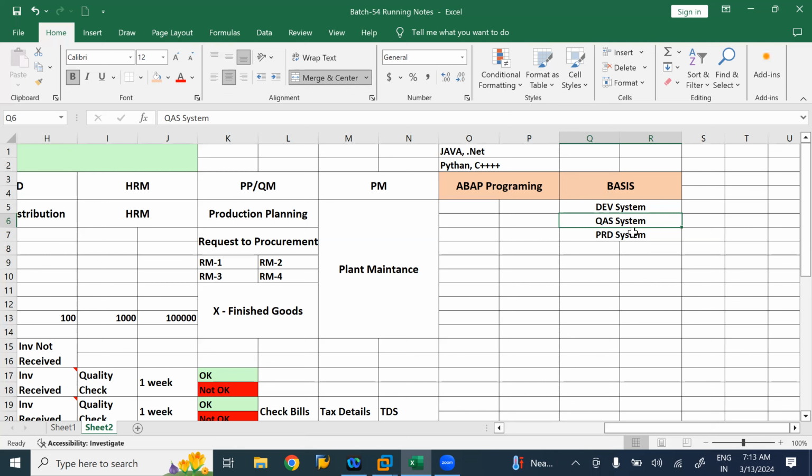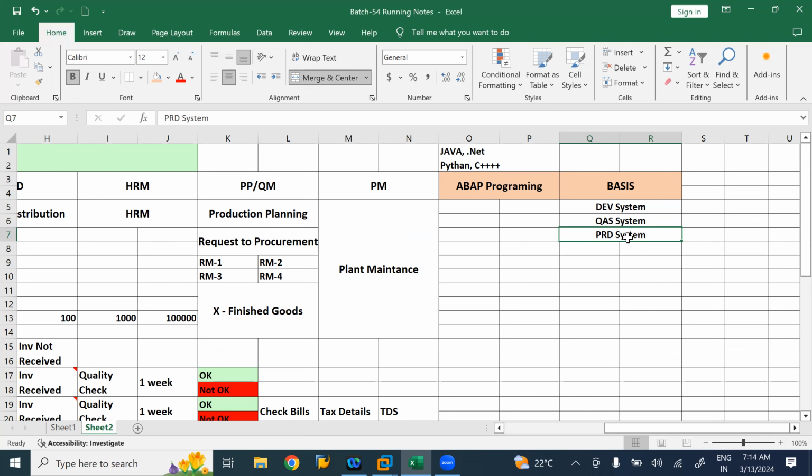Then we have to do the quality testing, and only then are we going to use it in production. For a small software or small product, there is not much R&D development. Mostly they use only a single system. But when you go to any big software or big product, this classification into development, quality and production is required.